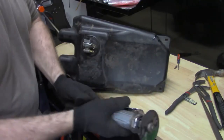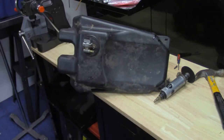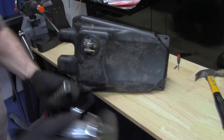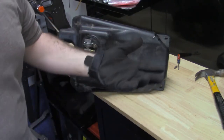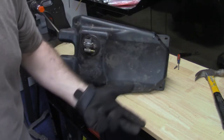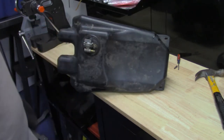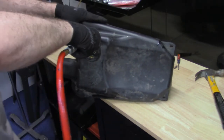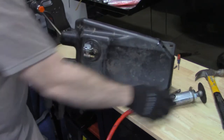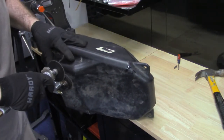I'm so upset out here. This is absolutely ridiculous. This isn't the first thing from Polaris that they pulled this crap on. The headlight bulbs are proprietary, they cost $45 from the dealer. It's just absurd. They could have used a regular bulb. They're forcing you to go to Polaris. All this stuff, they're forcing you to go to Polaris.